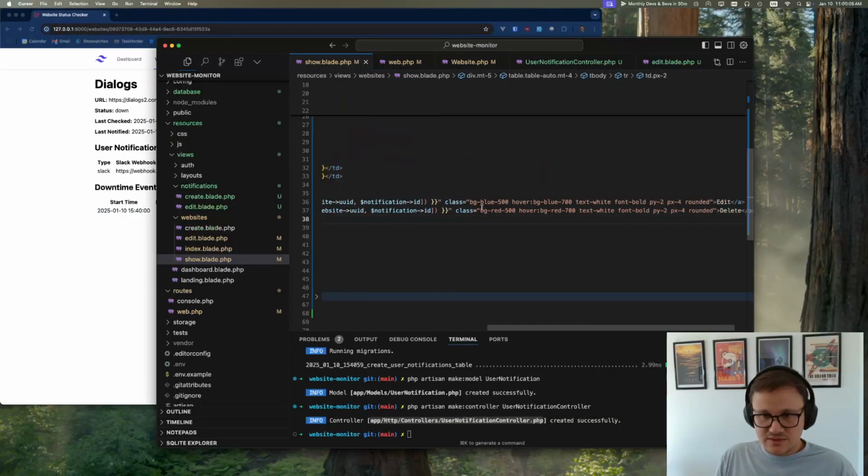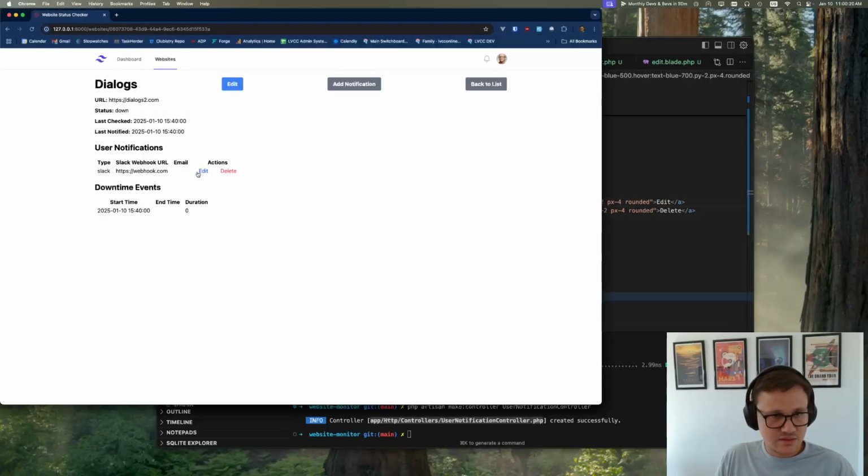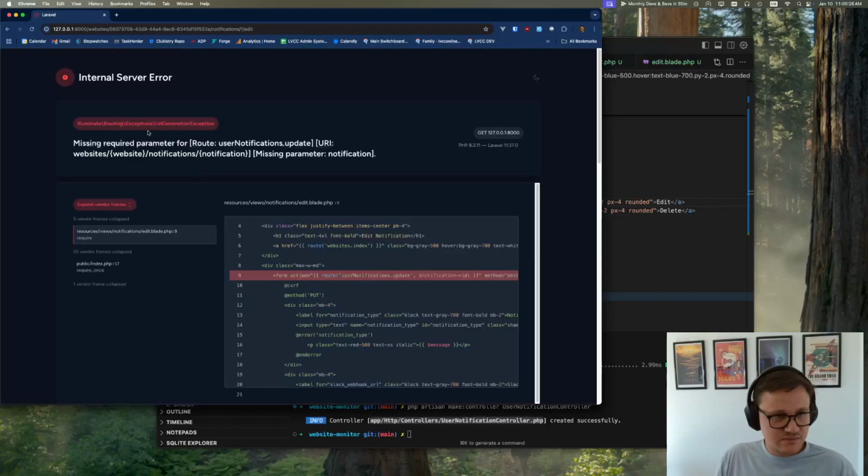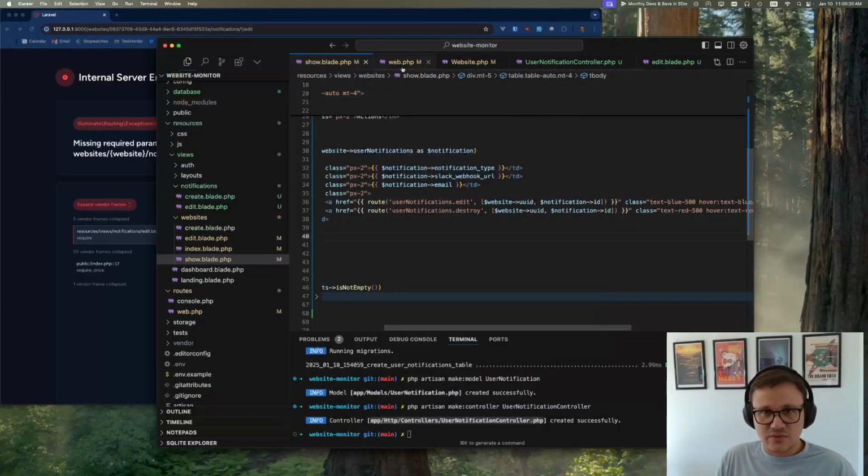No, I don't want these to be buttons. Text. And not bold, so we're consistent with the other ones. Okay. So let's edit this notification. Missing parameter to the form.